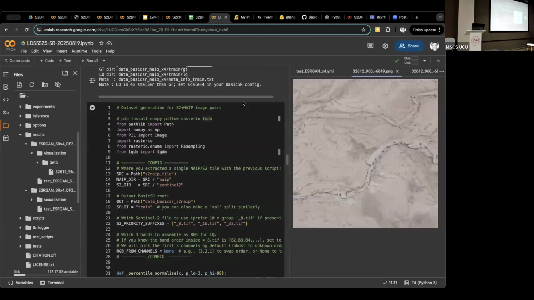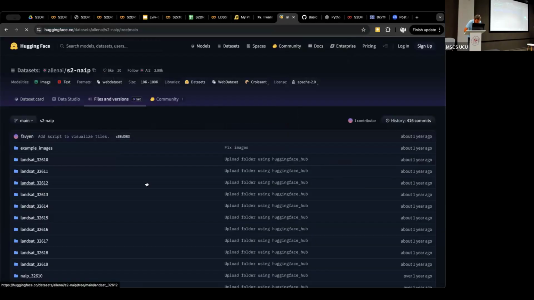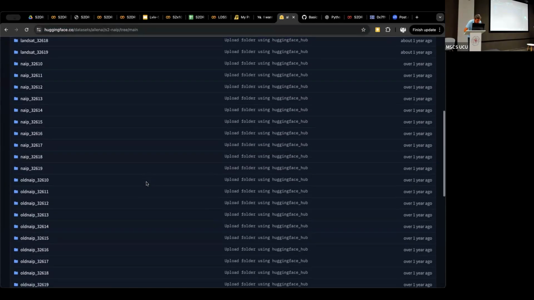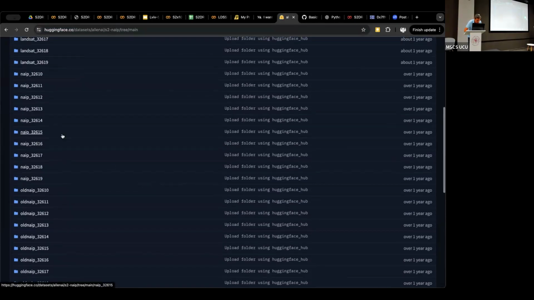So just download multiple files now. You can go to this data set, and then switch to a tab called files and versions. Here there's an enormous amount of data.